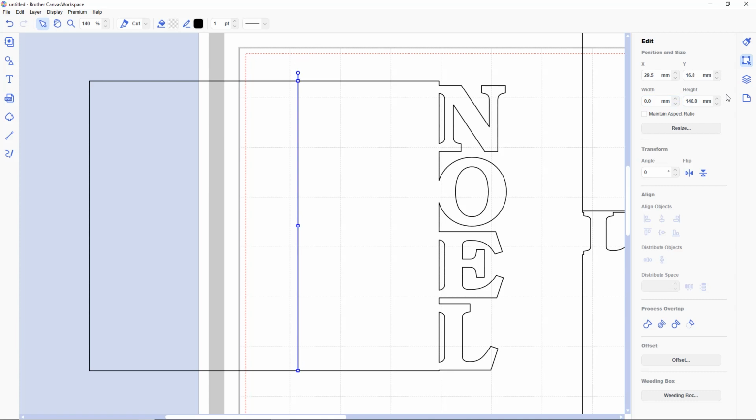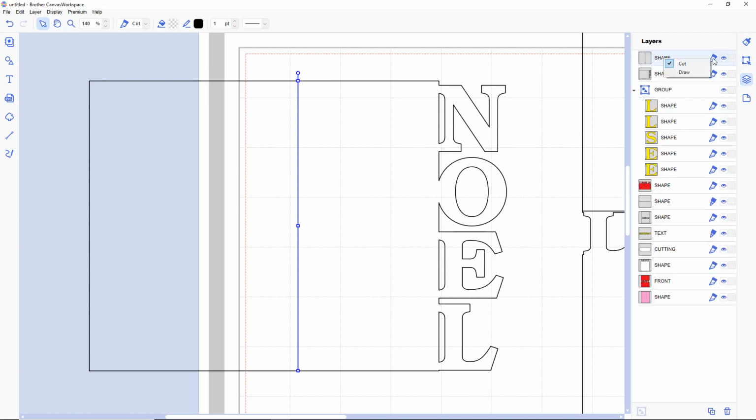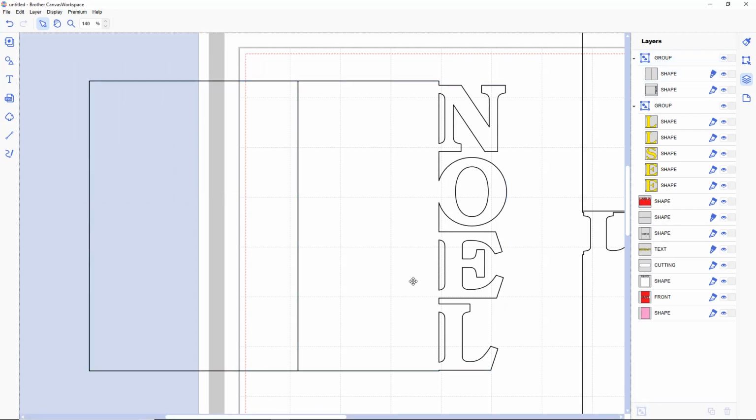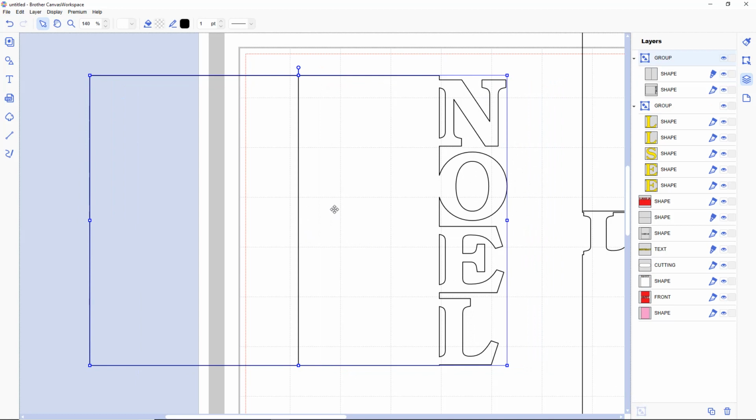If you weren't going to do a embossing line using the embossing tool, then you would need to think of other ways to do this, because we don't have the choice of making kiss cut lines here. You would have to take it to Canvas Online. So, okay, I'm going to do that. Now, that is a draw line, so I'm going to change it to draw. And I'm just going to group it all together. And the reason I'm grouping it together is so that when I transfer it to the machine, I'm not going to accidentally move the line.